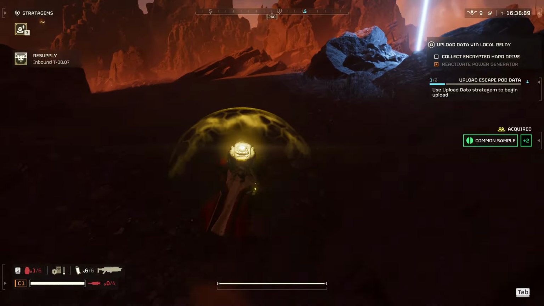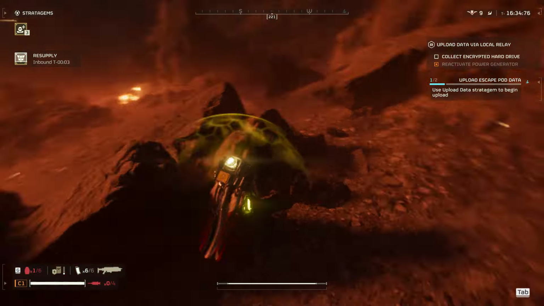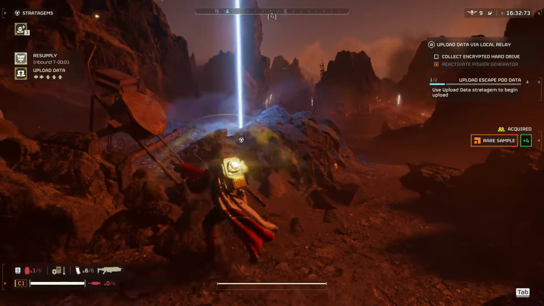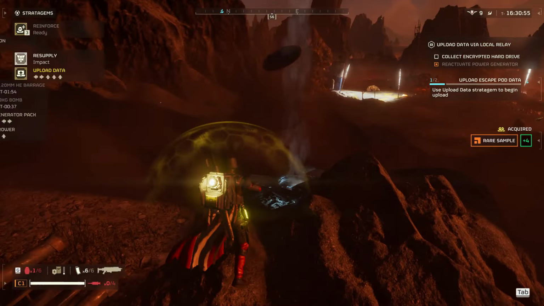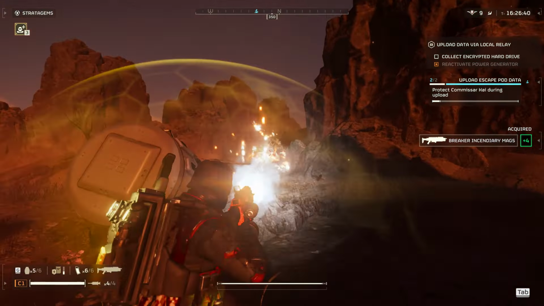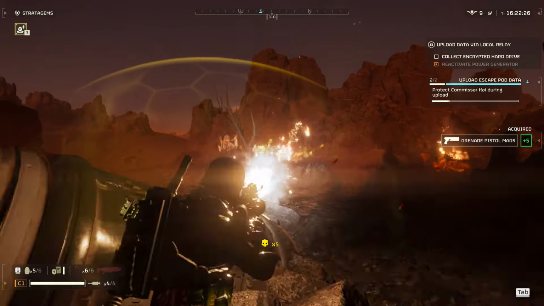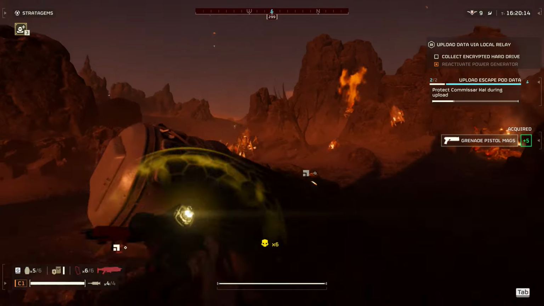But now that things are a little more quieted down, I was able to go back, get my gear, and move on to the next objective, which happens to be this escape pod that I'll need to upload the data for. So I call down the resupply because I know I might need to just fight right here. And as soon as I see hunters at all, I'm mag dumping the breaker because it just kills them so well.